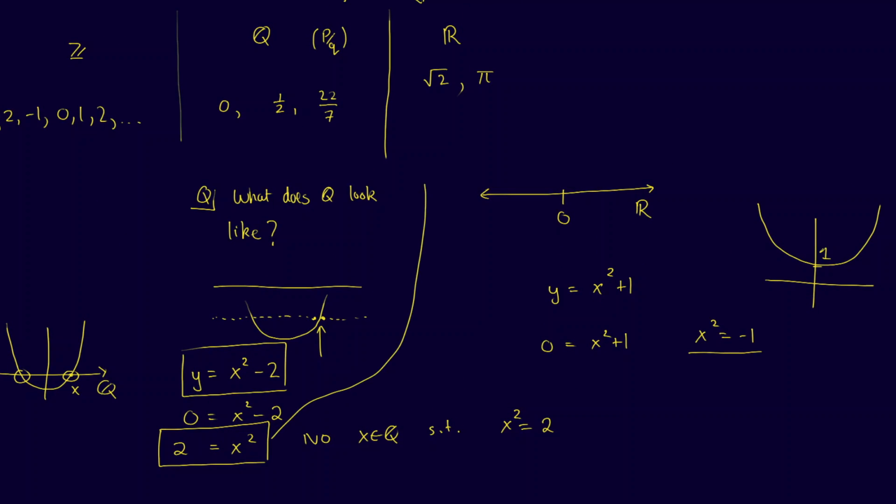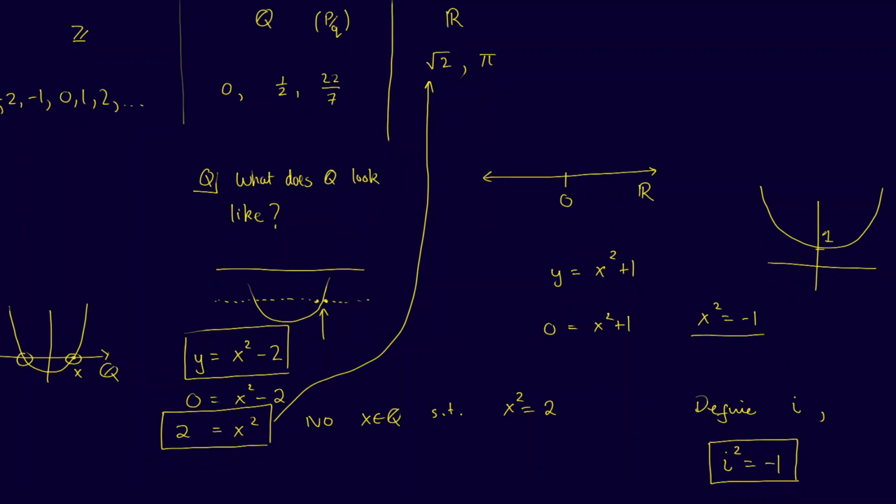In some sense, we define the square root of 2 to be the number that squares to 2. In the same way, we're going to define a number called i, which has the property that i squared equals -1. And this might seem like, well, that's not a real number. Show me what the number is. At least give me a decimal expansion or something.